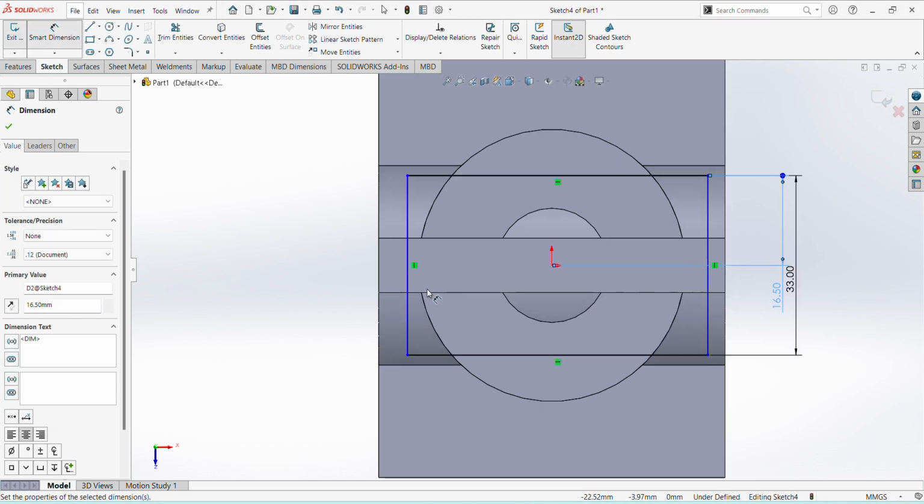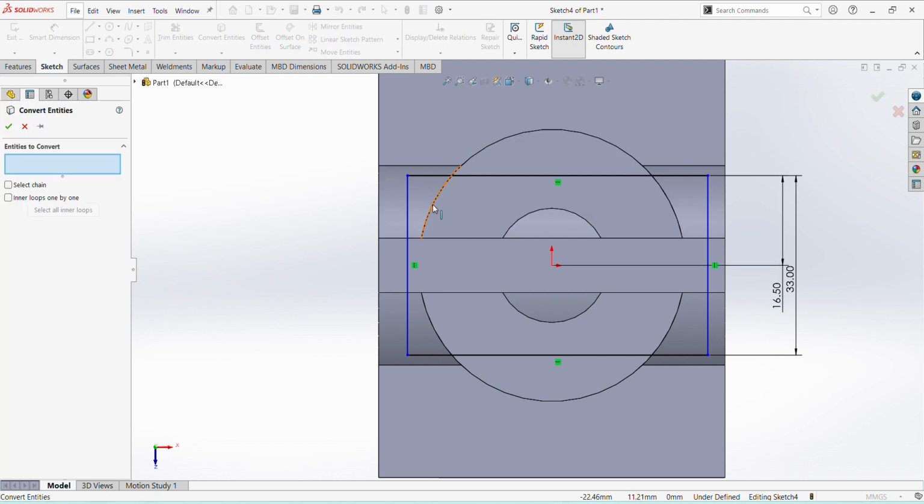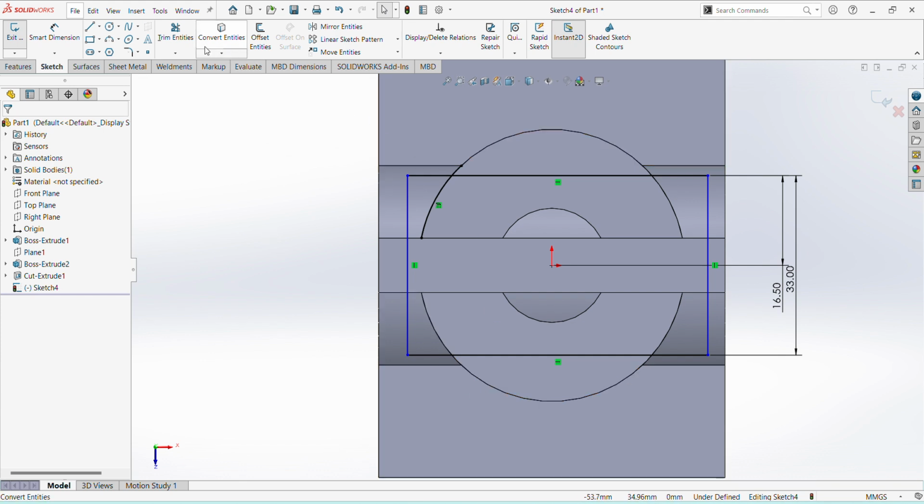So next we can give the tangent constraint. First convert entities, select this circle, okay. Now give the tangent constraint, or we can give the diameter of the circle 50 mm.